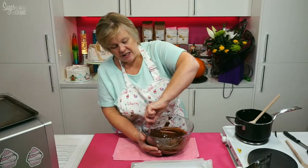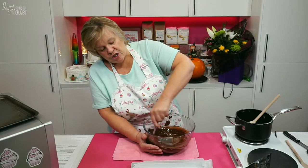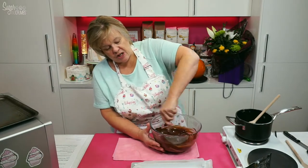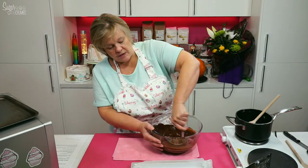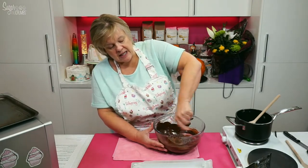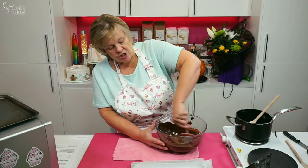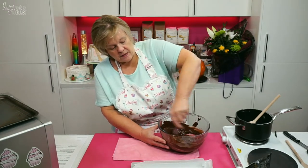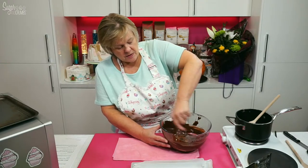As you can see, that's nearly melted down now. It just does take a bit of stirring round. They will melt, but I just wanted to make sure it had cooled down. I don't want it too hot. And if you cool it down using some more little pellets, it does give your chocolate that nice sheen. Here we go.